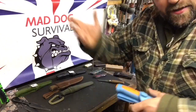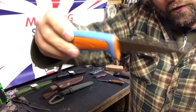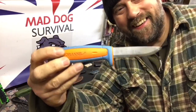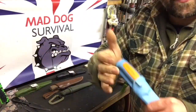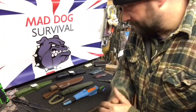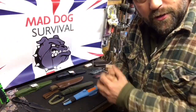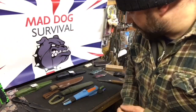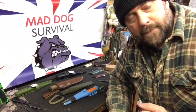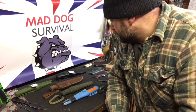And my other shed garden type of beater is the Mora Basic 511 in all its gorgeousness. You're not going to lose that one in the dark, that's for sure. They're my current lineups, as in my go-to, what I just grab out of the shed, go and do my tasks, or if I'm just having a drive for an hour up to our local woods. Other than the kit that I already have in my Bergen or my jackets, etc., that will be my grab and go sort of thing.